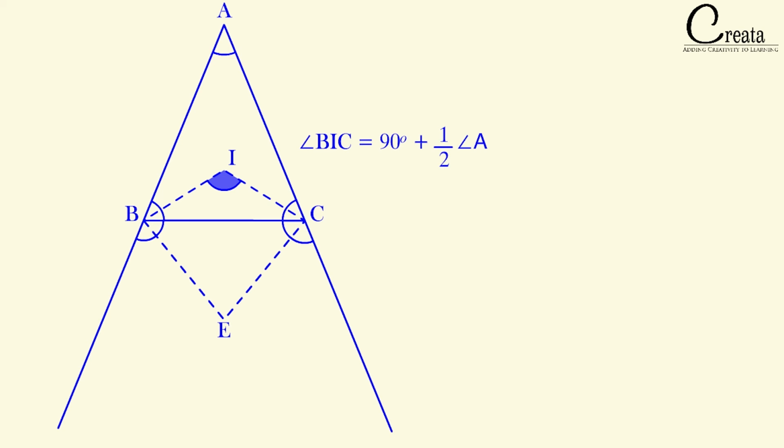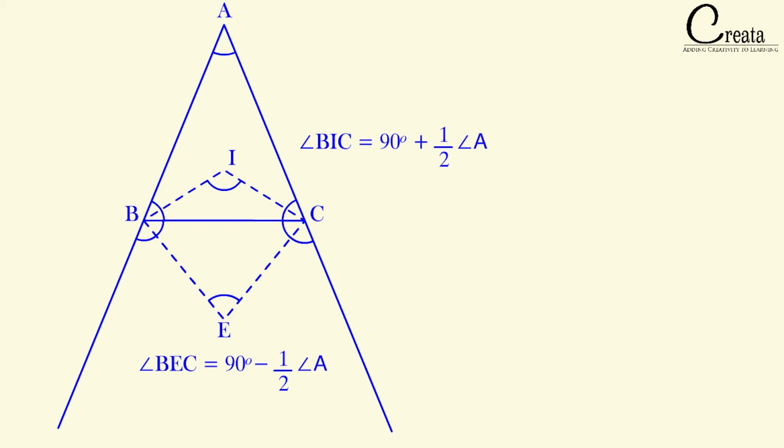Moving further, just now we have seen that angle BIC is equal to 90 degrees plus half of angle A. Now the exterior angle BEC will be equal to 90 degrees minus half of angle A. The angle which is inside the triangle has the plus symbol, and the angle which is outside the triangle has the negative symbol. The remembering technique is that internally you should be positive. So inside the triangle the positive symbol will be there, and outside the negative symbol will be there, that is opposite to the positive. Just a small remembering technique.